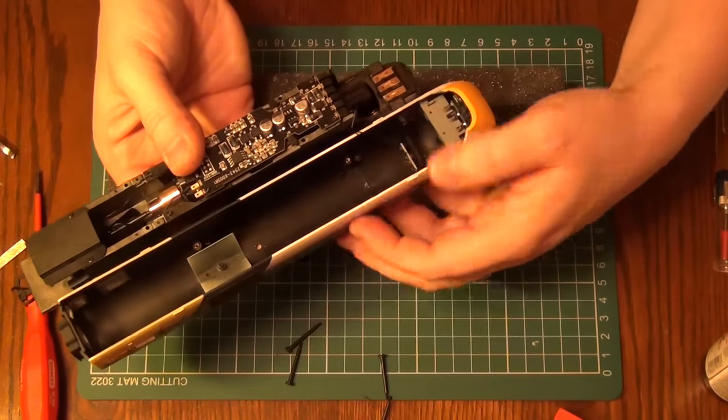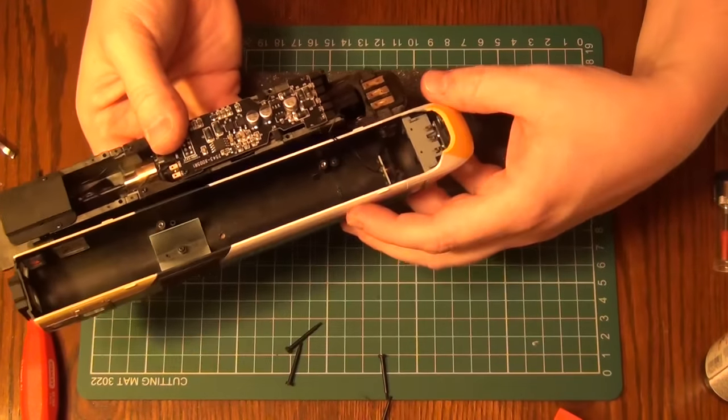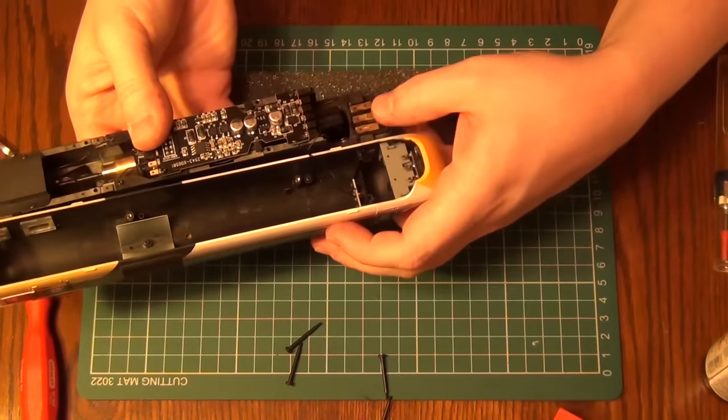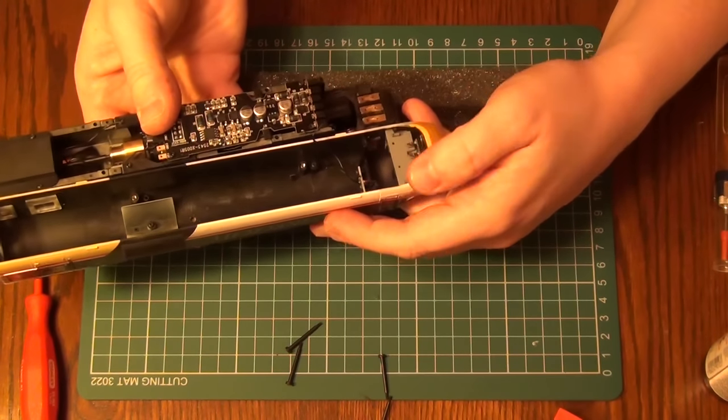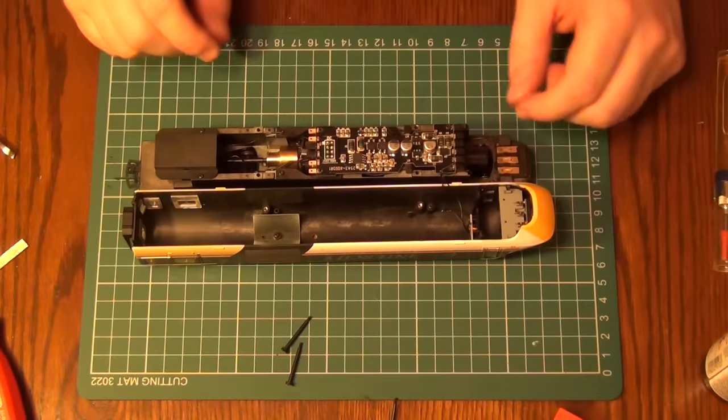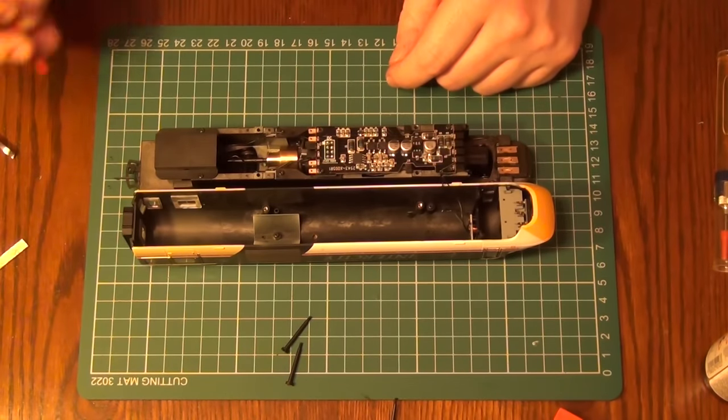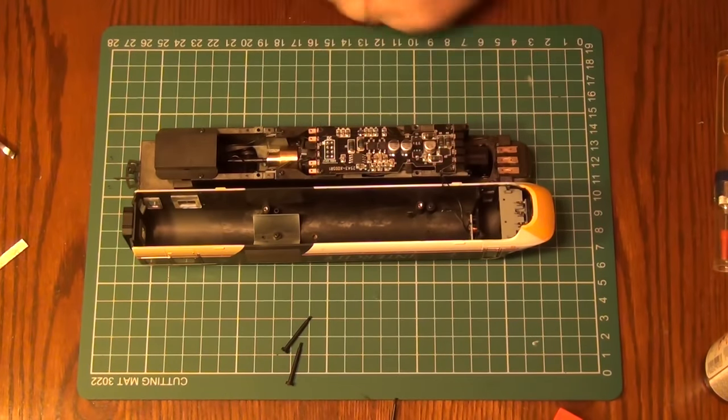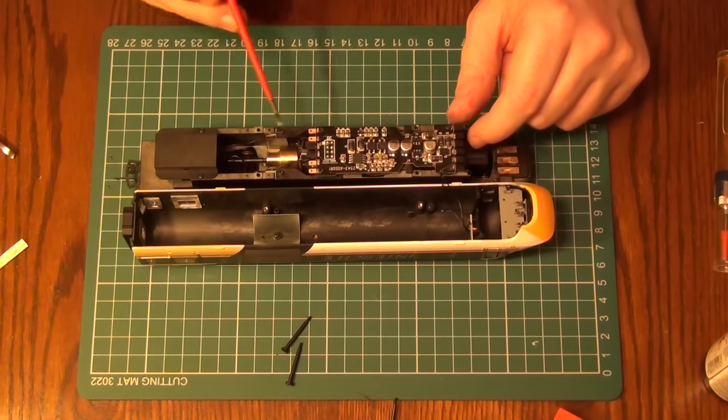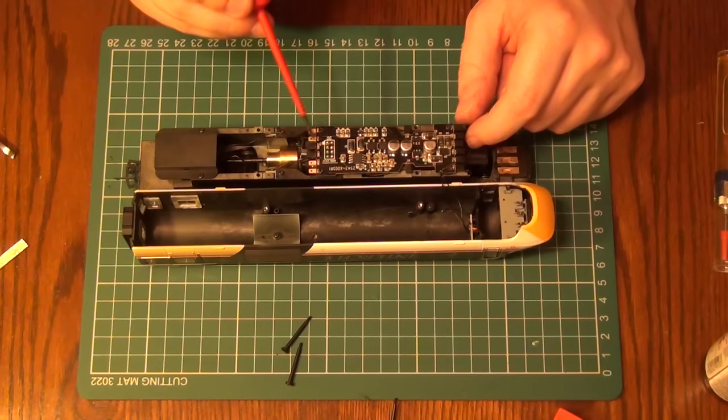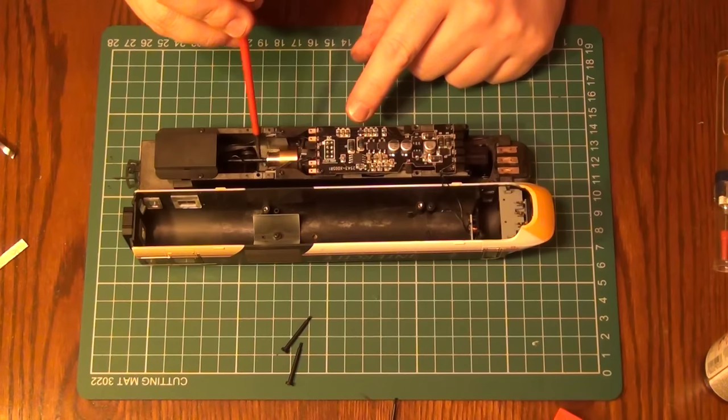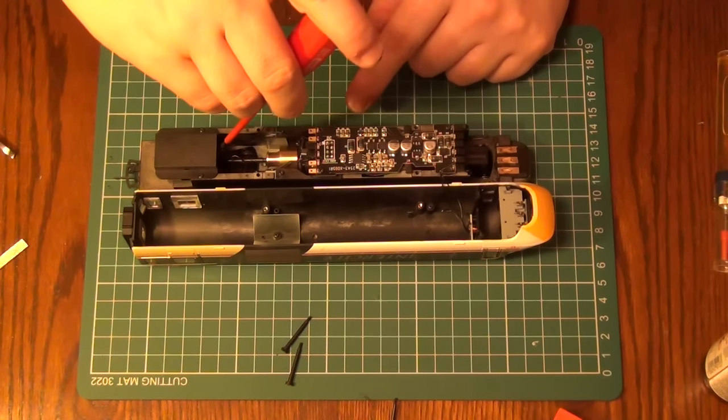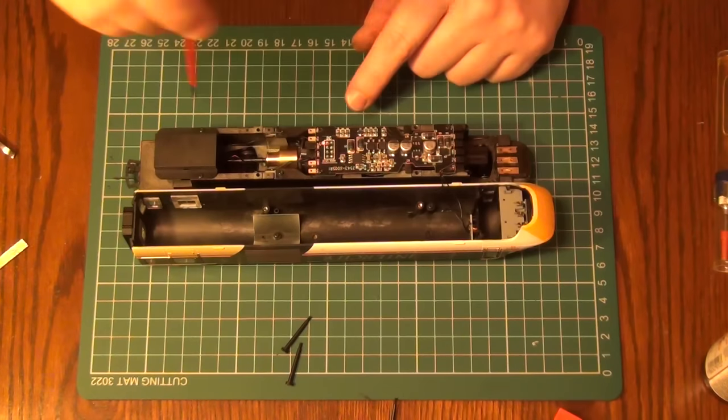You can't pull it too far because there isn't an awful lot of slack in those wires for the cab. But with it open there you can see those contact pads I was talking about. With us inside you can see the large circuit board on the top with the space for the DCC chip if you wanted to fit that there. But just underneath is the main motor in the middle with one of these flywheels on either side. And then that stretches off via an axle here to a ball joint just underneath this cover.